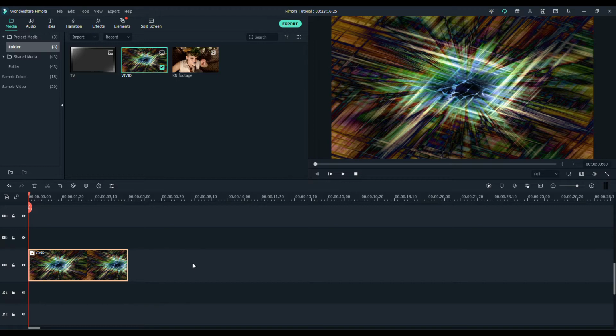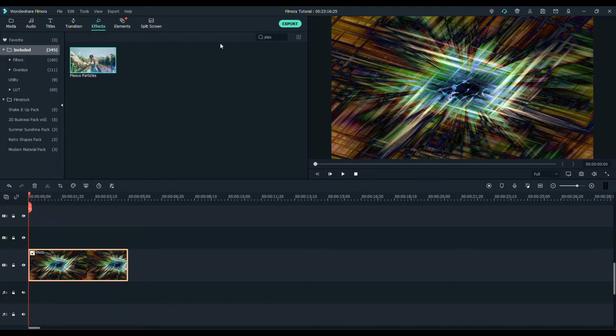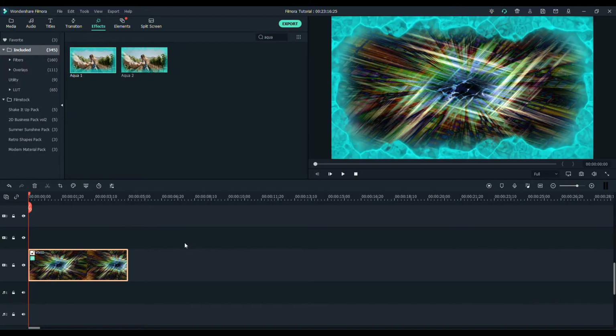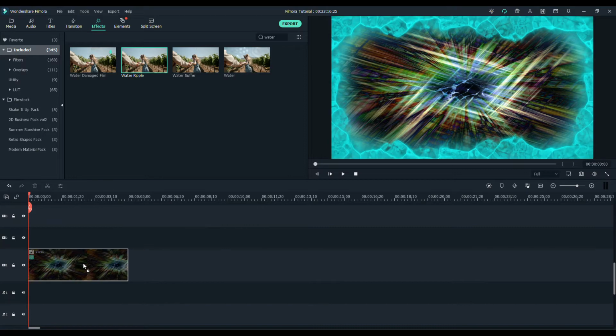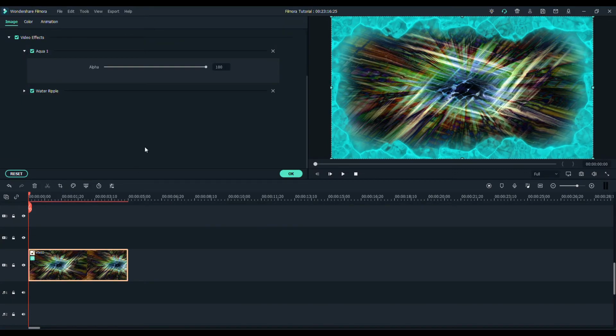In this particular case, we're going to add 3 separate effects, with the first being Aqua 1. To simplify the process, we aren't going to mess around with the individual sliders on these elements, but as mentioned, you can feel free to experiment until you find what works for you. The second element is Water Ripple, and again, you drag and drop this onto your image file. This does have 3 sliders, but we will leave them again for simplicity's sake.